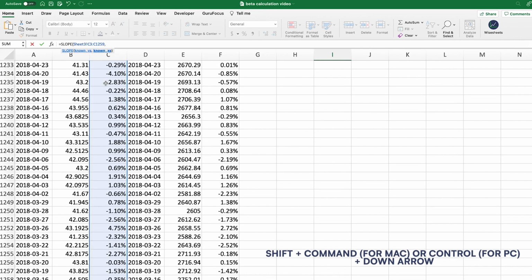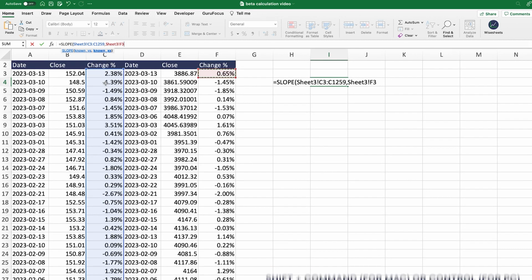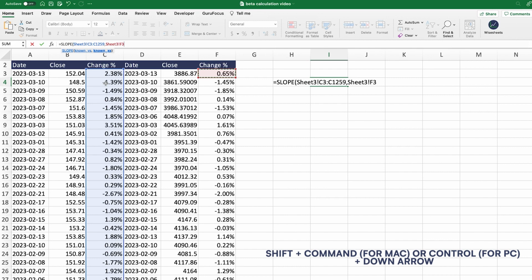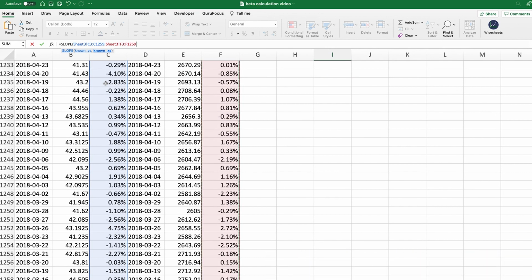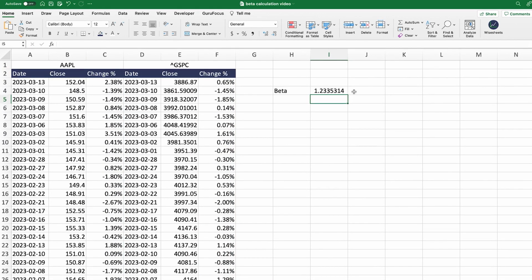data, comma. And now what we're gonna do is go to the very top, and use Shift, Command, or Control, depending on whether you're Mac or Windows, and the down key. Now we're selecting all the data, close the bracket, click enter, and now we can just simply scroll up, and here we go. Now we have the beta value. We can also round it to 2 decimal places, and this is the actual beta for Apple based on the assumptions that we made. So for example, the 5-year period, and in this case we used the close.